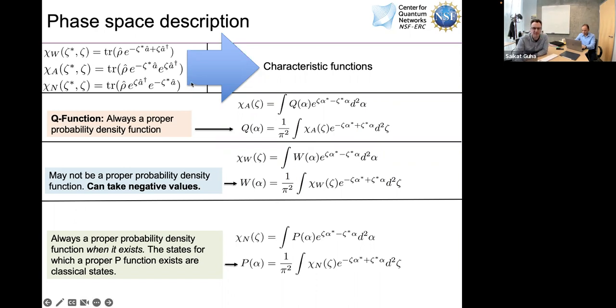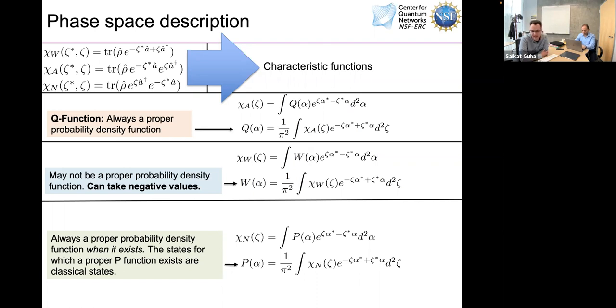Okay, I'm not going into the mathematical details right now, but it is a known fact that no matter if you calculate whatever you want by using the density operator rho, or if you are using any of these characteristic functions, the characteristic functions represent full knowledge of the state, just like working with rho. Okay, and the good thing is now you have a function in your hands, you don't have an operator. And for once, you can make nice figures, as I will show you in a little bit.